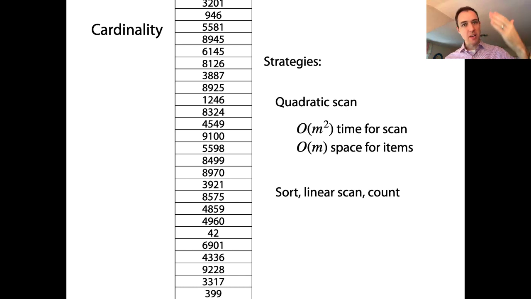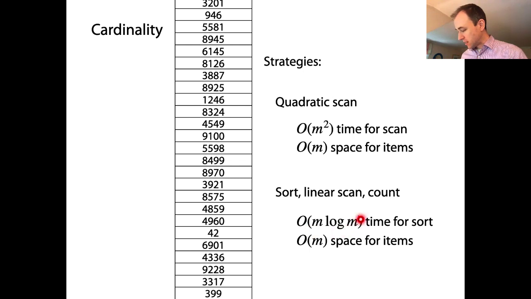Well, now it's as simple as scanning the sorted data set from top to bottom. And every time the value changes, we know that we need to increment the number of distinct items seen so far. If the value doesn't change, if we see 7 and then we see 7 again, we know that once we've seen that second 7 or maybe a third 7 or a fourth 7, we don't need to increment because we've already seen 7. So we just basically need to count the number of times the value changes, and that tells us the number of distinct items in the data set. So that's just a linear scan that we need to conduct once we have actually sorted the data set.